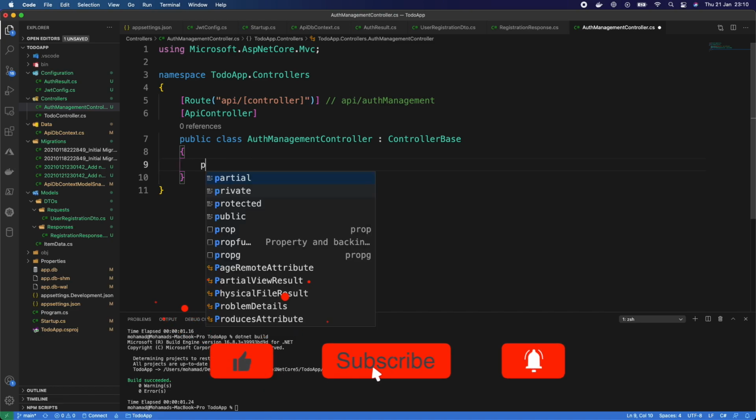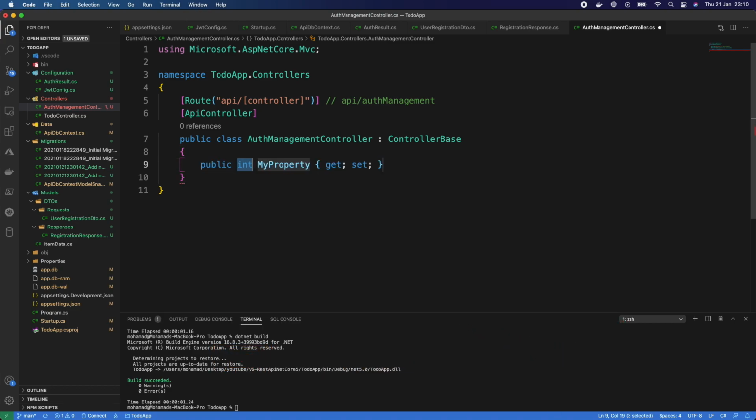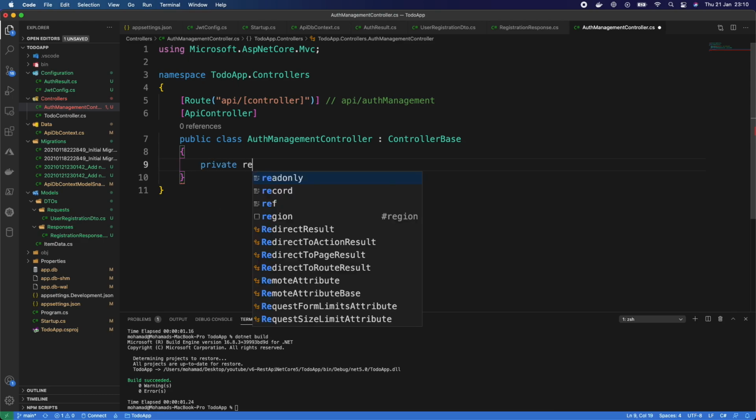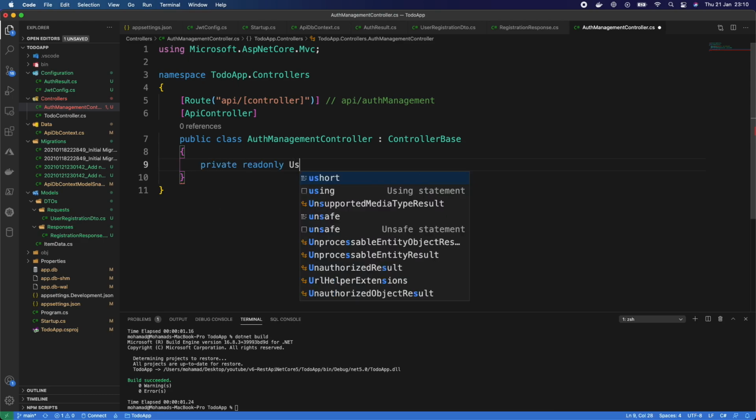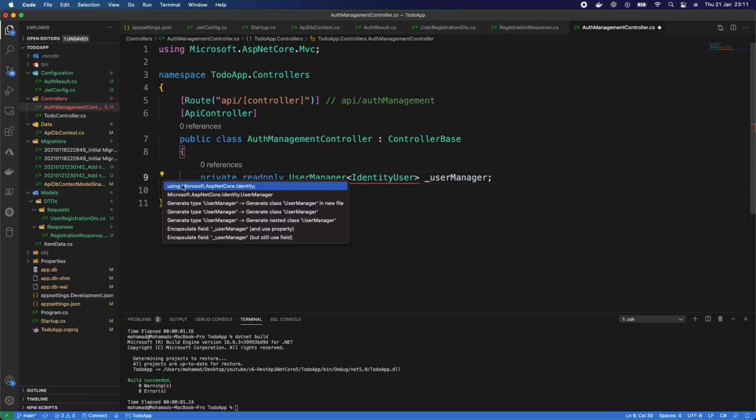So first of all, our user manager: private read-only user manager, and we're gonna be utilizing the identity user, which is provided for us by default by ASP.NET Identity, and we're gonna call this user manager. And then let's fix the references for these. Okay, great.